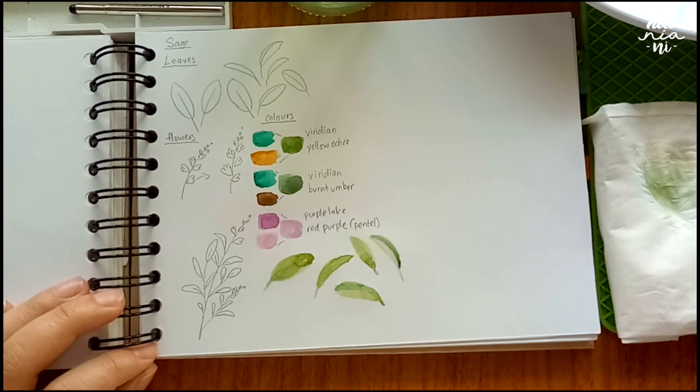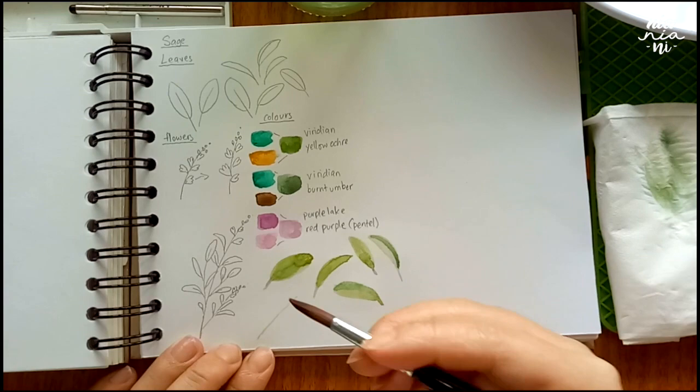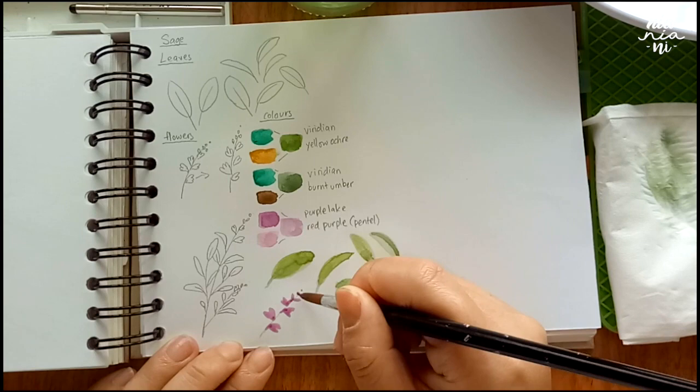I'm going to show you as I'm doing the flowers now. For the first one, I'm going to use my size 14 Reeves brush, and as you can see, it's still very doable. You can still paint with it, but because it carries much more water, you really need to control it. Sometimes you'll end up creating small puddles for your smaller details, and it takes quite a while to dry, instead of creating something a little bit more delicate for small flowers.